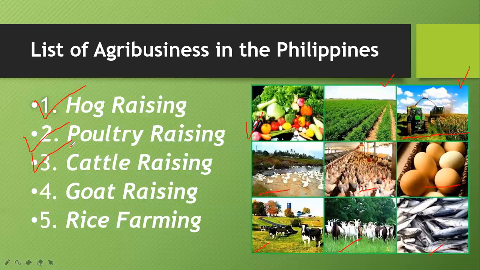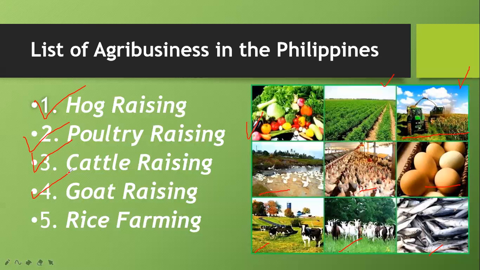Next is the goat raising. So, unsa ang goat raising? Goat raising, guys, is known for being a delicacy in some parts of the country. So, lami jud ang karne sa goat. So, that's why goat meat is steadily gaining popularity in the metro because of its delicious and tender meat and incredibly healthy milk. So, healthy daw kaayo ang gatas sa kambing, and at the same time, nagataas na pud ang demand ng goat meat.